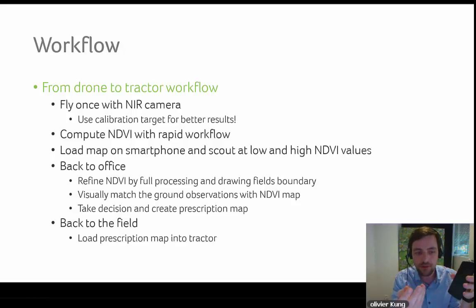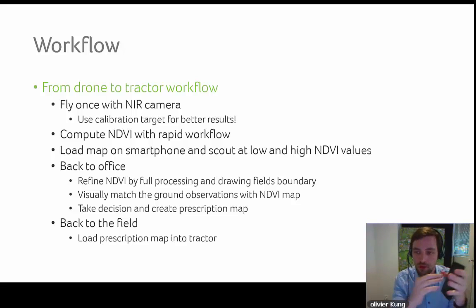So there are possibilities to skip this step and not to do any scouting, but this is not something we recommend. NDVI gives you a lot of information, but it doesn't usually give you absolute information, and it doesn't tell you what's happening below the plant or if there are diseases happening or anything like that. So we really recommend to use the first part of the processing as a way to optimize the scouting time. You still have specialists that go on the field and check what's happening, but instead of checking randomly where they need to go, they have a map that they see on their phone and that is already geolocated, that lets them guide where they should go, not just randomly, but to the places where it's red and where it's green, to check what's happening there.